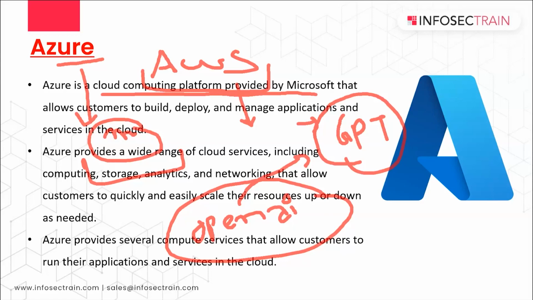So multiple features or multiple services are going to come in Azure, features which will have AI. Microsoft is going to invest in OpenAI, and definitely this GPT, this artificial intelligence presence, is also going to come in the Azure part. So you will be doing a lot of things with this Azure part, right?